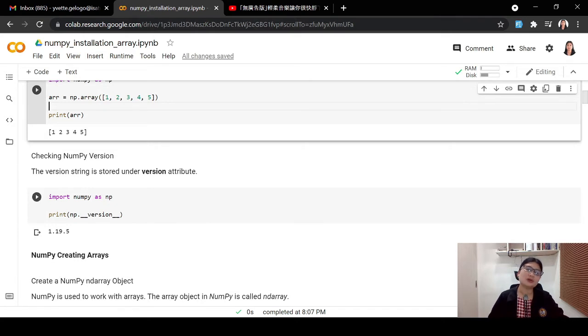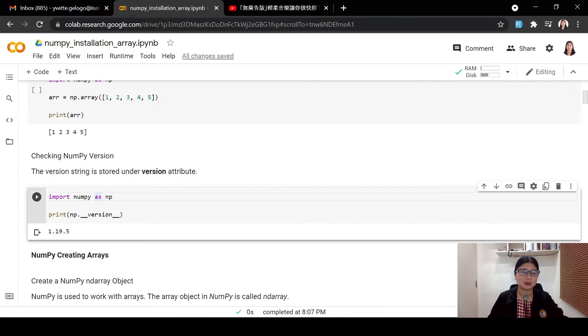Okay? So to know the version, we can have this line of code. Import numpy as np, and then we have print np dot double underscore version double underscore. Duwa ka underscore ni siya. So that will print the version, the value of the version attribute. Okay?